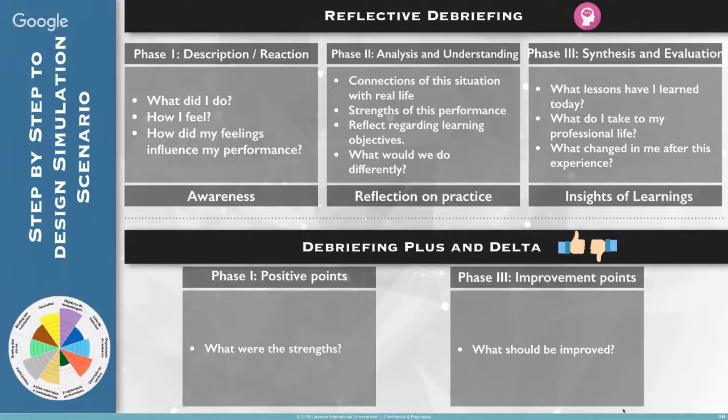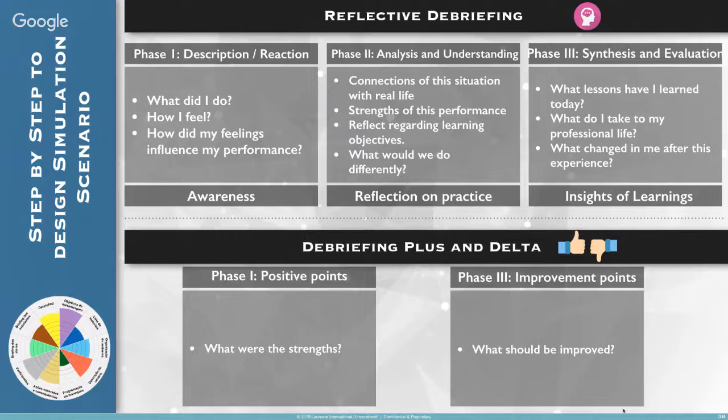The questions here should allow the students to make connections with real life, identify the strengths of the professional performance, reflect about the learning objectives, and finally, identify opportunities for improvement. A very nice tip here is to design the questions addressing the professional's performance. It was not Carla, it was not John, it was not Anne, Kath, who performed in the scenario, right? It was the nutritionist, it was the counselor, it was the nurse who performed in the scenario. So building the questions like this, you allow the group not to put all the focus on the person who performed in the scenario. So remember to use positive words.